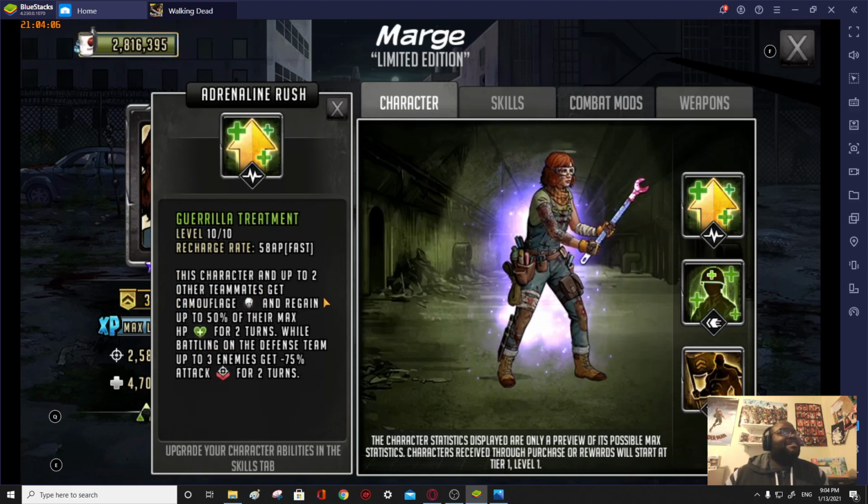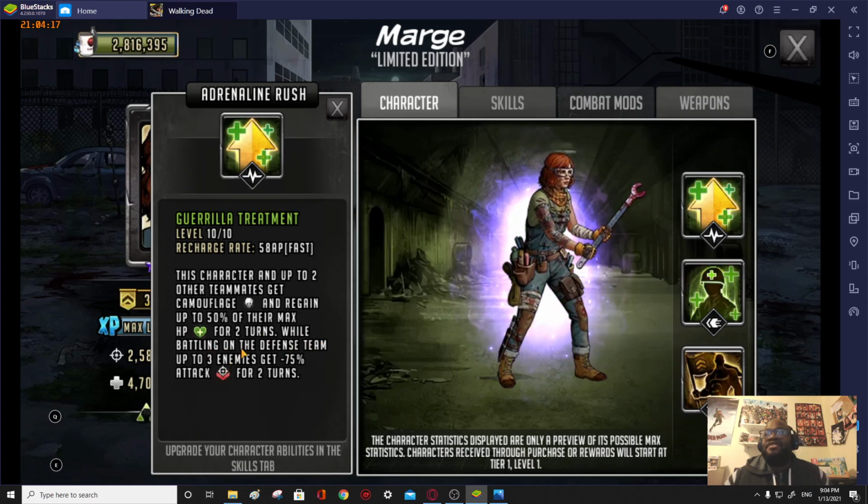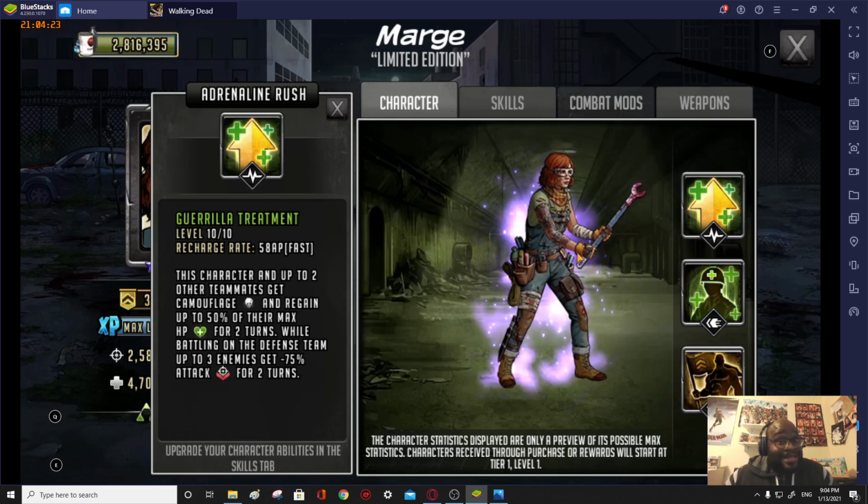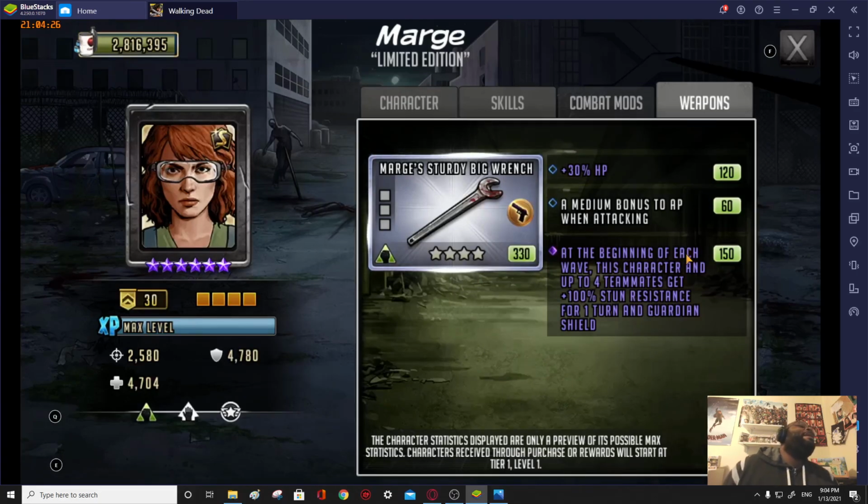On top of that, this character and up to 2 other teammates get camouflage and regain up to 50% of their max HP for 2 turns. While battling on a defensive team, up to 3 enemies get negative 75% attack. You thought that was it. It is not. And with her attached weapon, at the beginning of each wave, this character and up to 4 teammates get 100% stun resistance for 1 turn and Guardian Shield.